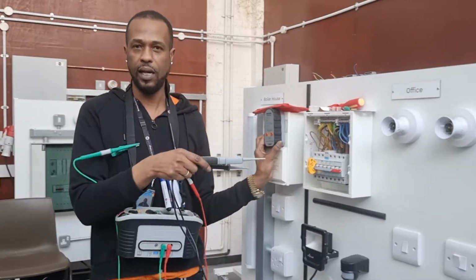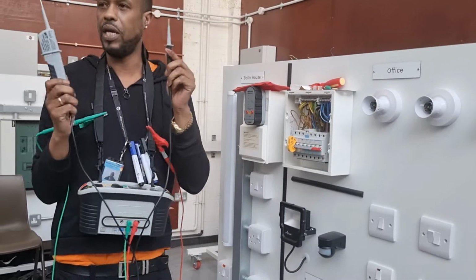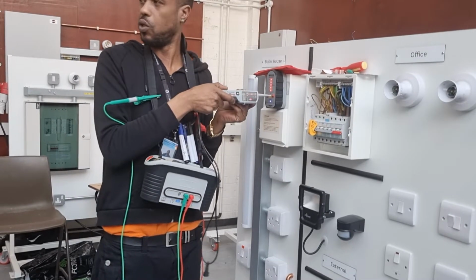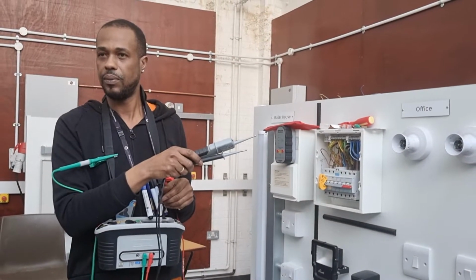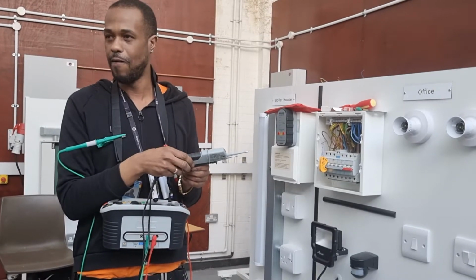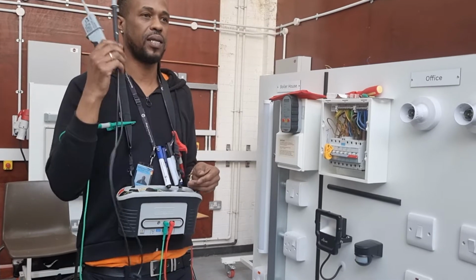So if we go over here to check, it's not going to be your equipment that's faulty because you've already proved that it's working. Do you understand? Remember, this is not plumbing. There is no water to see. By the time you see it, it's too late. Okay? Be safe. What does GS38 say about the tips?